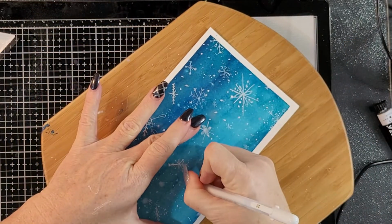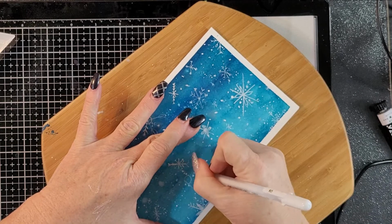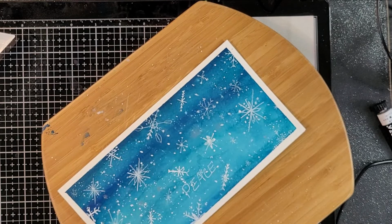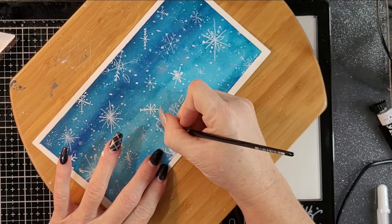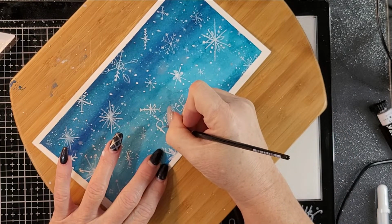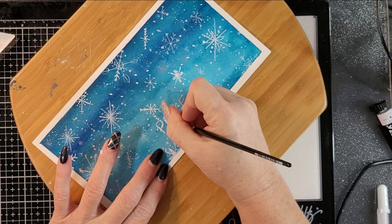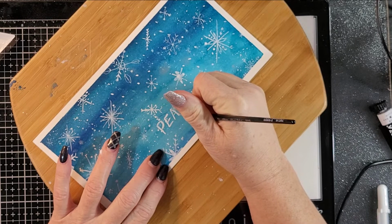transparent versus translucent. And here I'm trying to write the word peace with my gel pen, and it's not very bold. So you could have done these snowflakes with a gel pen as well. Could be white, could be silver, could be blue. But I just wasn't happy with that. And you know what? I need to practice my hand lettering. They're not very good. So, but again, giving myself space to learn and not judging myself. It is what it is.